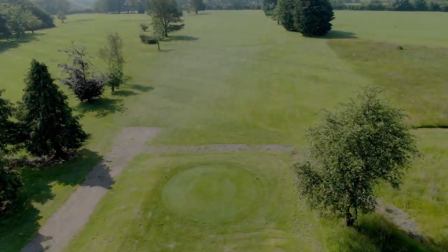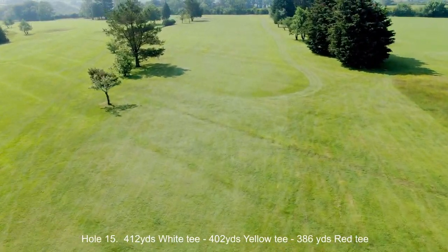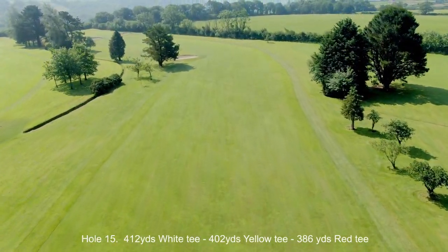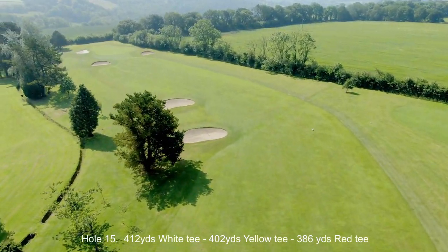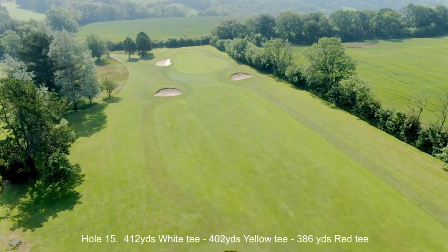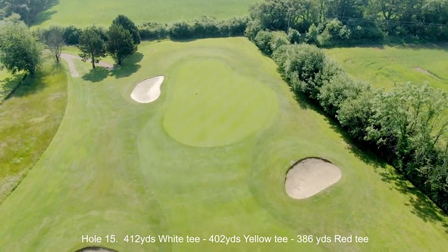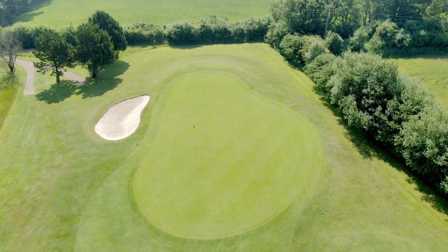We now arrive at the hole we have been waiting for, the 15th. The toughest par 4 on the course for the men, a sensible par 5 for the ladies. Aiming your tee shot straight, avoiding the out of bounds to the left and the standing trees to the right. The landing area on the ample fairway awaits. Then a long sweeping dogleg second shot left with death or glory awaiting. Another shot into a green with everything sloping away from you.